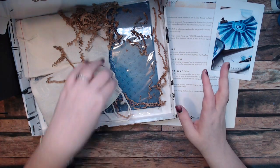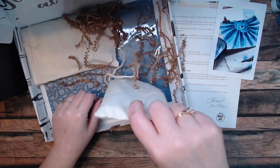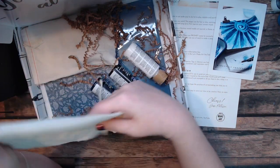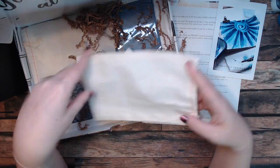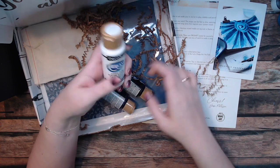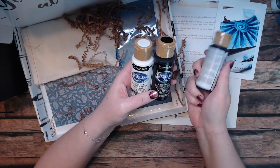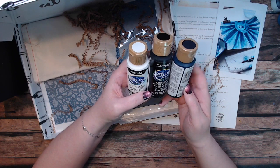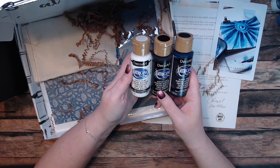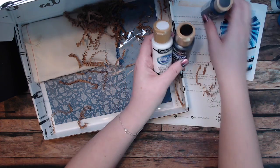Okay. A lot of talking today. Sorry about that. So I love these little bags, and I am definitely going to be creating on some of these at some point as well. But first up, we have some paint. Same kind as last month, Deco Art, Americana. We have black, Prussian blue, and snow or titanium white. So there you go.